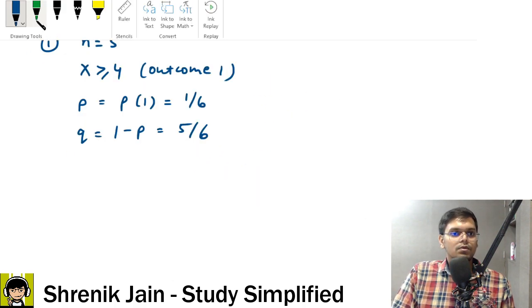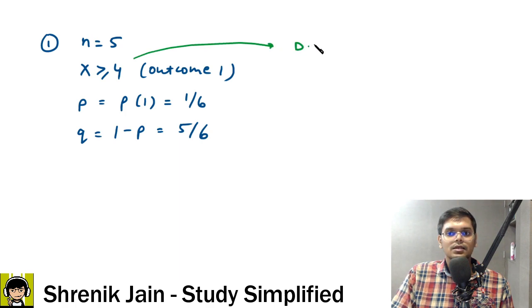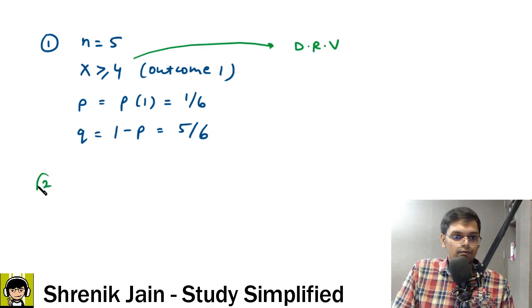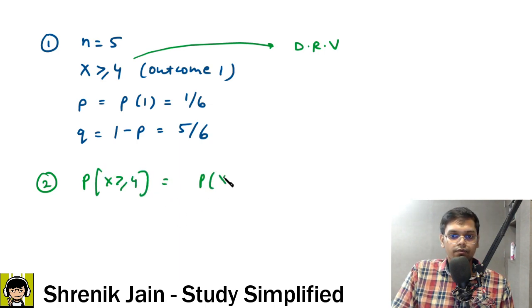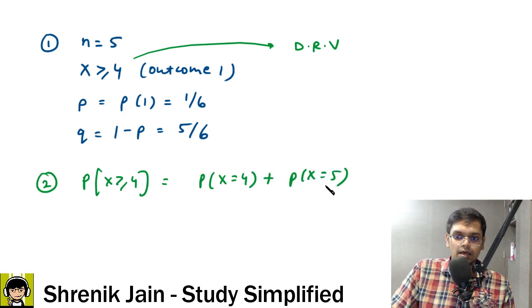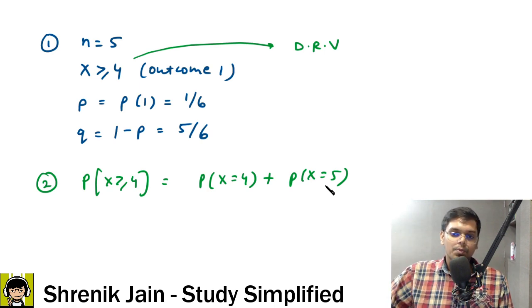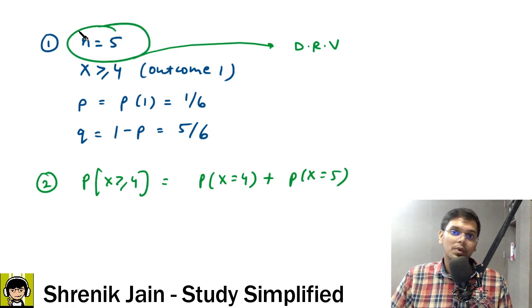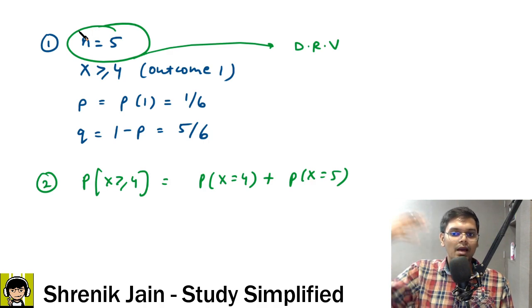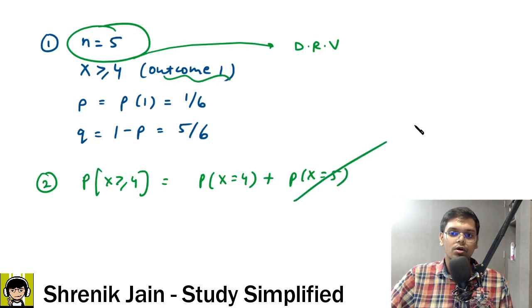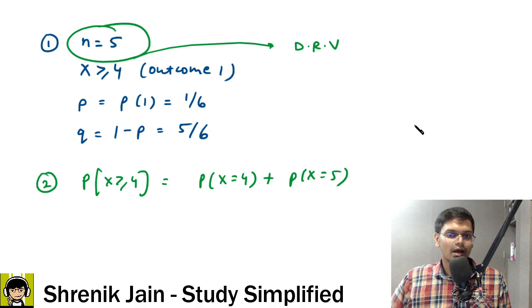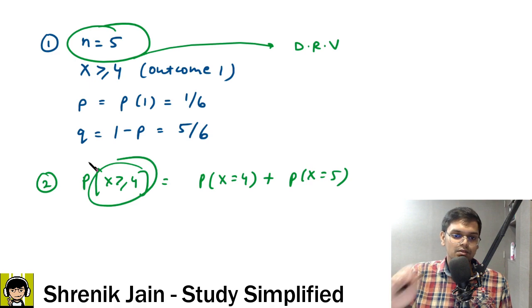Goswami ji is saying this is a discrete random variable, therefore I have to say now that P of X greater than or equal to 4 is P of X equal to 4 plus P of X equal to 5 plus P of X equal to 6. Don't go on to 7. Why not? Because your maximum would be 5. 5 trials are done, so maximum outcome can be 1 for 5 dice, not more than that. You are not doing 6 trials, 7 trials. Just stop here for 4 or 5. At least 4 means 4 or more.